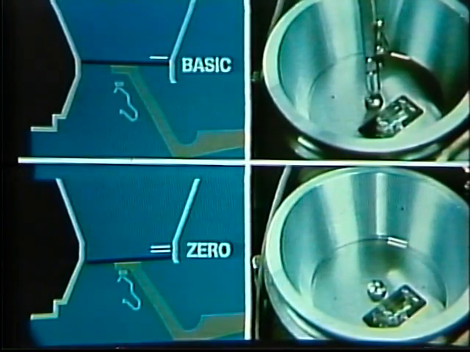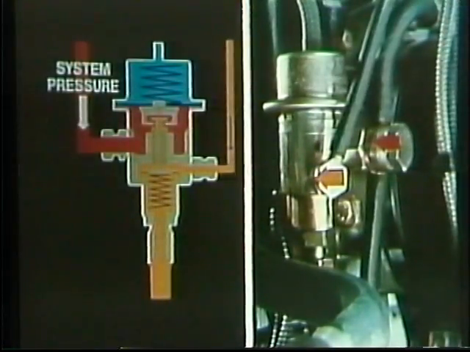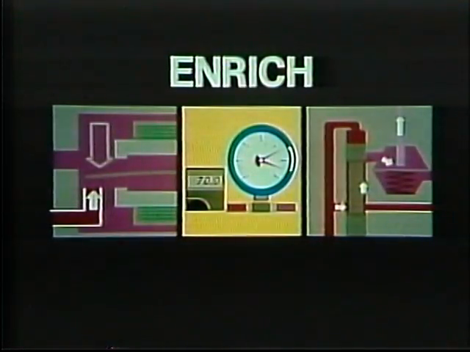In summary, you've seen the KE Jetronic system differences from K. In the air system, if you can feel proper clearance, that is, if you can move the plate as specified from 0 to basic position, that ensures the plunger is seated on the O-ring seal to hold residual fuel pressure. The pressure regulator also handles return of actuator fuel from the lower chambers of the fuel distributor and holds residual pressure when the engine is off. The valve controls inflow of actuator fuel.